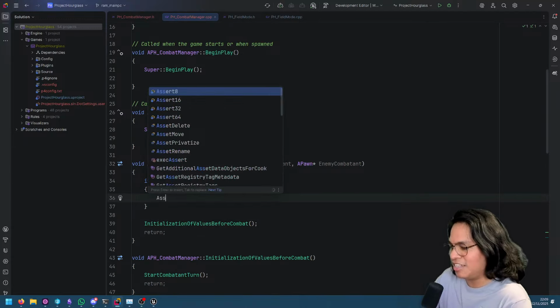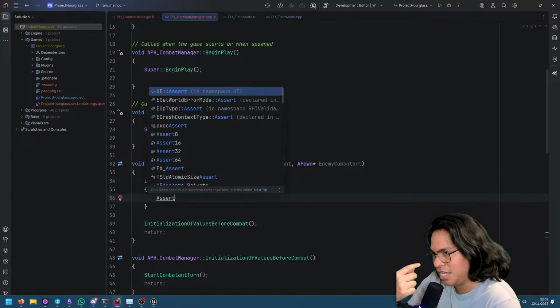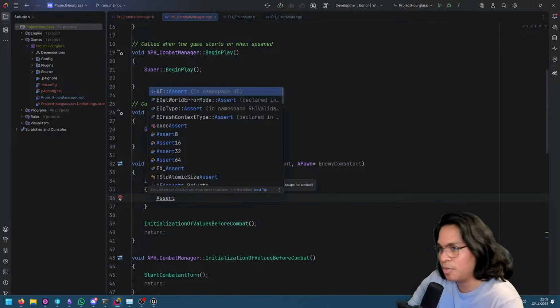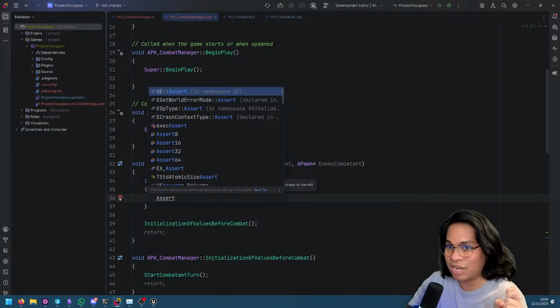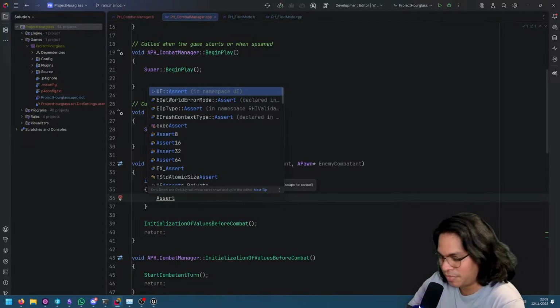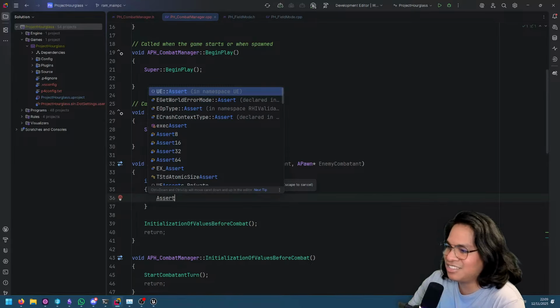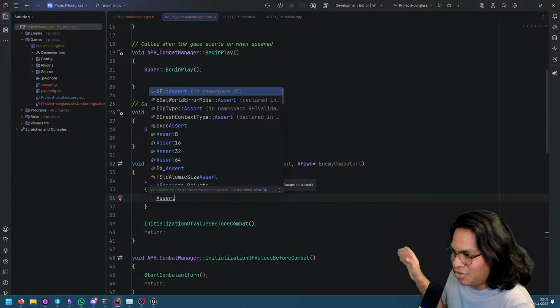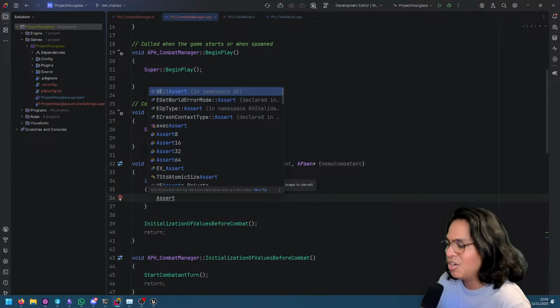I could do an assert here to stop completely and kind of crash the engine on purpose. But I don't think it's that bad if you try to call a combat whenever we're already in a combat. If I just ignore it, then it's fine.